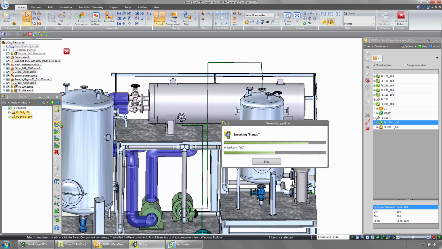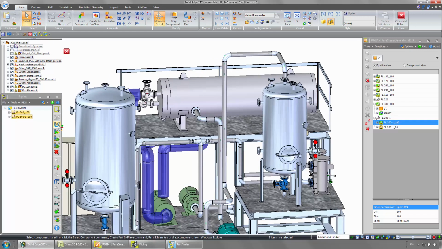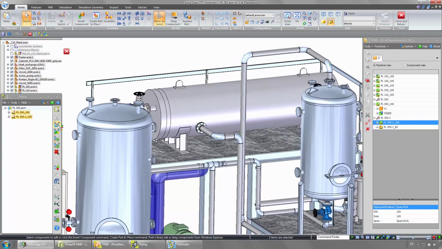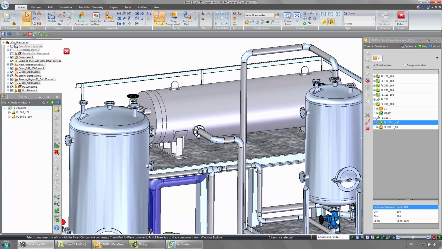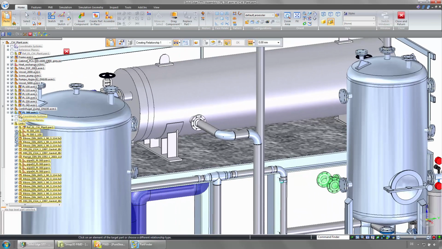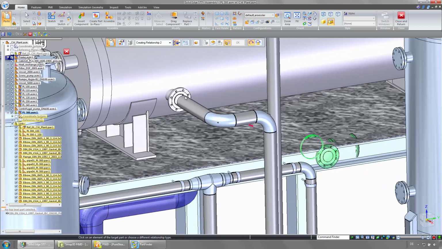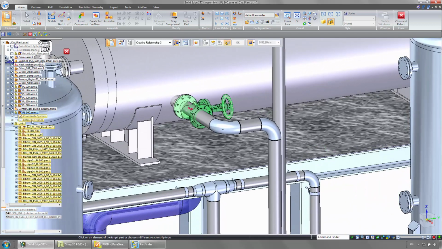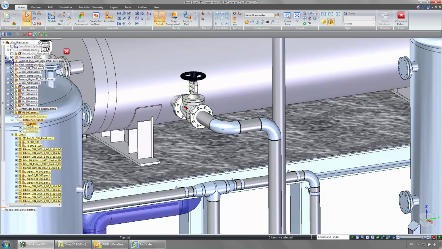In doing so, piping uses knowledge from the assigned pipe spec and takes only admissible fittings from the 3D library and places them on the path. The necessary valve is interactively placed via the to-do list. For placing the valve on the pipe, the native Solid Edge mate functions are used.